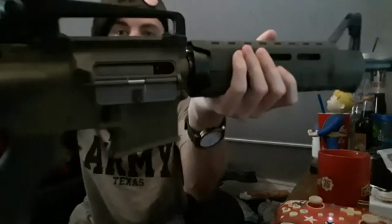In reality, this is based off of a body of a Cybergun Mark 18 body with a gearbox, a Classic Army motor, with the standard hop-up unit for the Mark 18. Well, not really the standard hop-up unit of Mark 18. In reality, I'm actually using an Elite Force hop-up unit, which has a built-in nub into the actual arms themselves, which I will be doing a review one day on those. I'm going to kind of talk about this, but, you know, this thing is actually kind of nice. It's a rotary-style hop-up. Very nice.